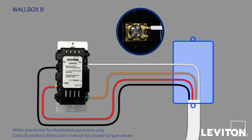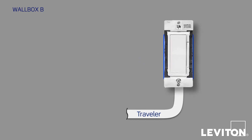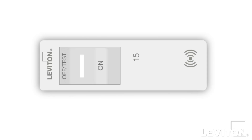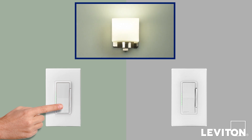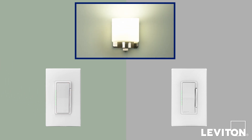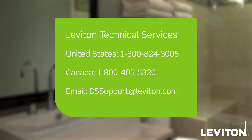With the wiring of both devices complete, install the new devices back into their wallboxes. Carefully position all the wires to provide room for the devices as you install them into the wallbox. Ensure that the word TOP is facing up on the device, then screw it in and attach the switch plate. Now restore power at the circuit breaker, then press the top of one device's switch paddle to turn the light on, then turn it back off. Test the other location and confirm the lights turn on, off, and if you've installed a dimmer, they dim correctly. If everything works as expected, congratulations — your three-way installation for wiring Configuration 2 is now complete. If the lights do not work properly, refer to the troubleshooting section of the provided instructions or contact Leviton Technical Services for assistance.